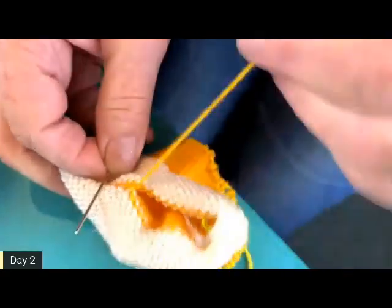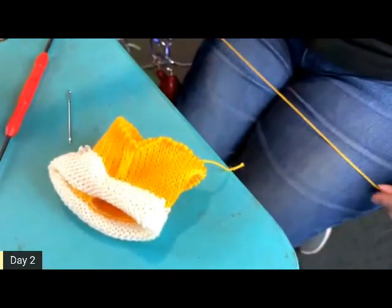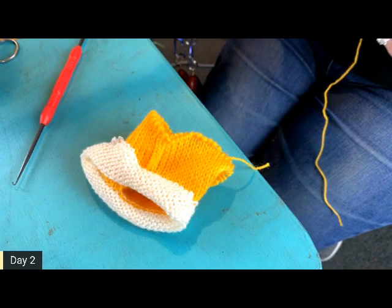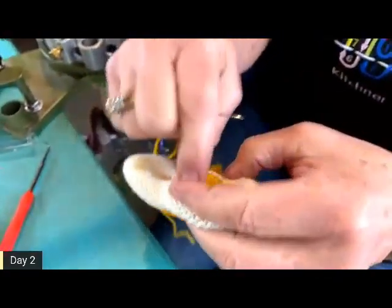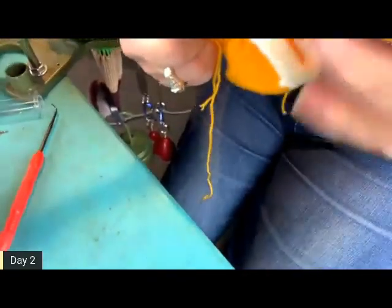I am just out of yarn here. So what I'm going to do is I'm going to cheat. So here's another little helpful hint. My yarn is too short because I cut it. I had a knot in it, and I didn't want to waste time pulling the knot out. So it's too short to get all the way across. So I'm going to leave a tail on it and just stuff it down in there.